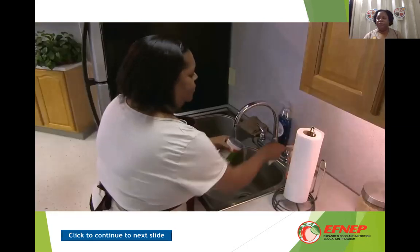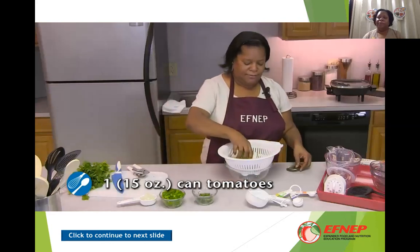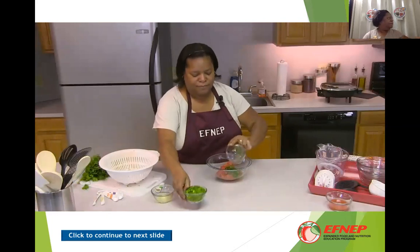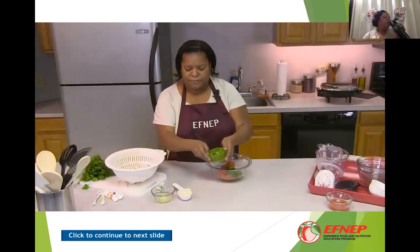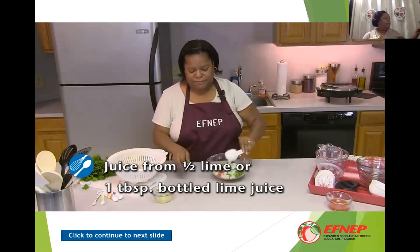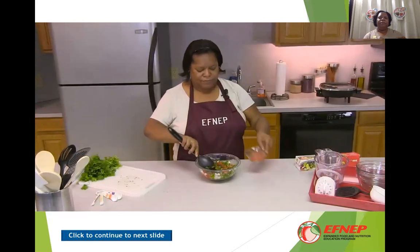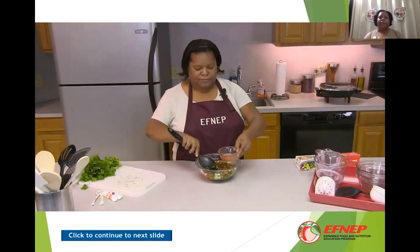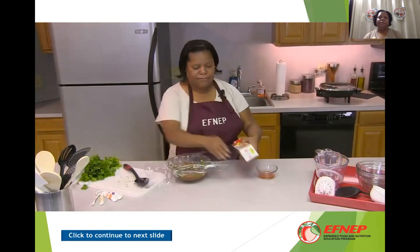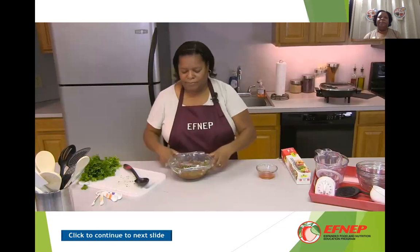Rinse the top of the can of tomatoes, open, and drain the juice. Reserve the liquid for later. Combine these ingredients in a bowl along with the juice of 1/2 a lime or 1 tablespoon bottled lime juice and 1/2 teaspoon cumin. You can now add some of the reserved tomato liquid to thin the salsa if desired. Cover and refrigerate 30 minutes to 24 hours to allow the flavors to blend.